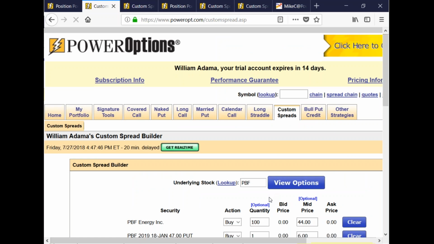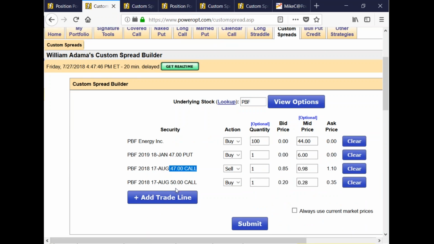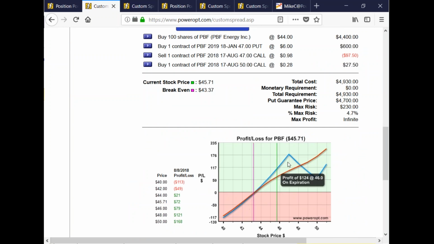Okay. Now what happens when I do a bear call spread? I've sold the 47 and bought the 50, which is actually a bearish transition. But because I own the stock, the obligation of the bear call spread, the margin requirement, doesn't exist. That short call is covered by the stock. And the long call gives me infinite upside. So even if the stock jumps suddenly up to 55, 56, or 57, I have infinite upside. Even if they call my stock away from me at 47, I've got a long call that's gaining in price, that I was paid to own.